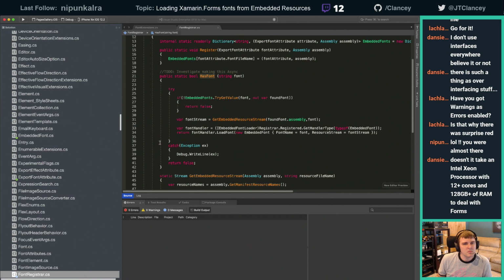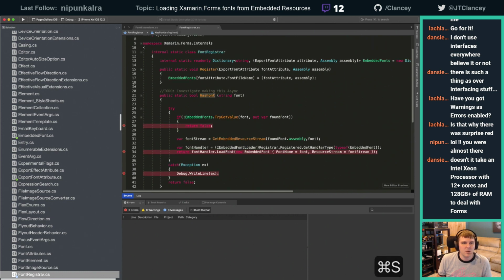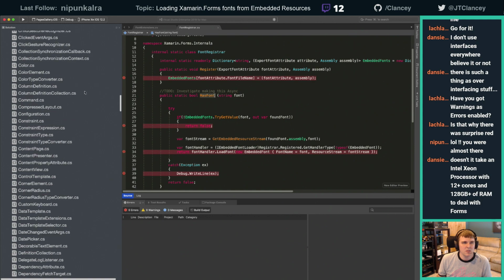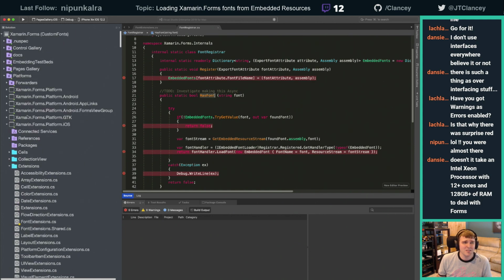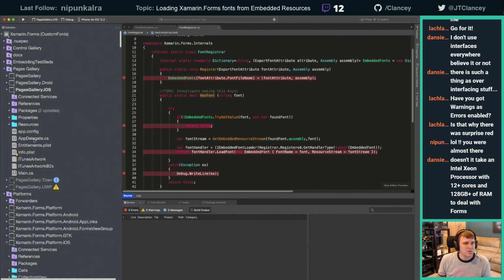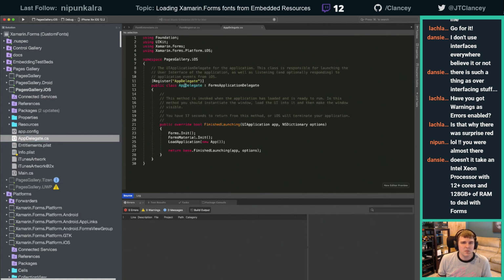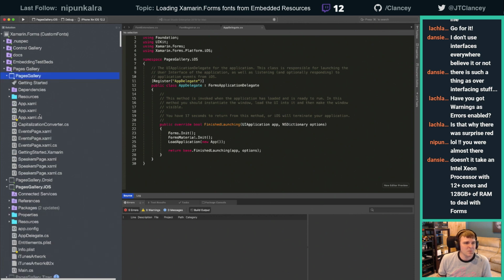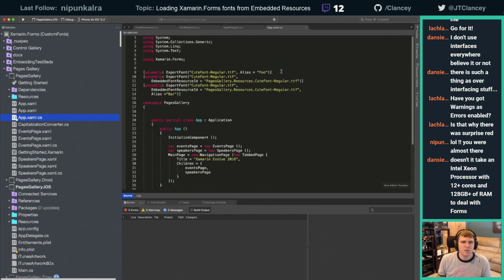Put breakpoints here. I want to put something on the registration. I think we got it, guys. I'm overly optimistic, but I think that we have loading now for iOS. Pages, we don't have to do anything there because we have it registered here. We've got lots of these. Let's start simple.